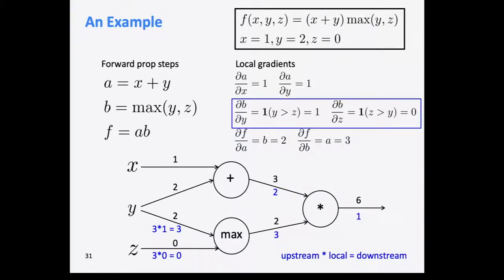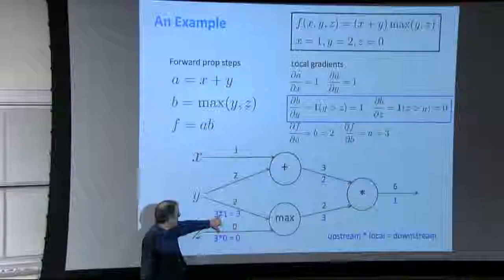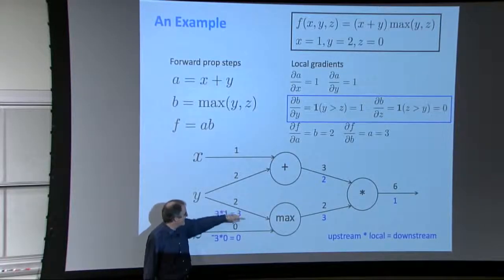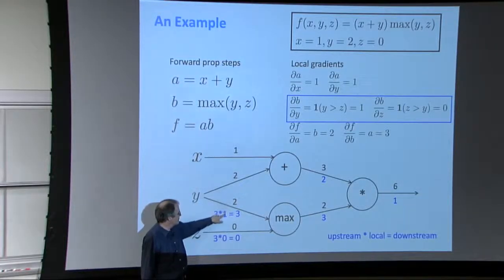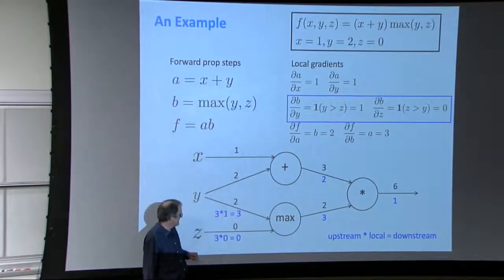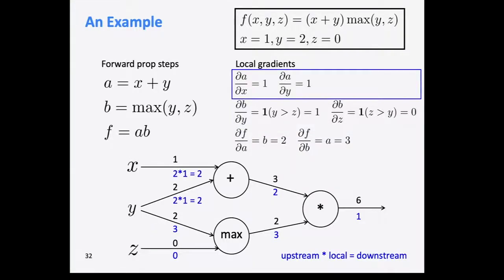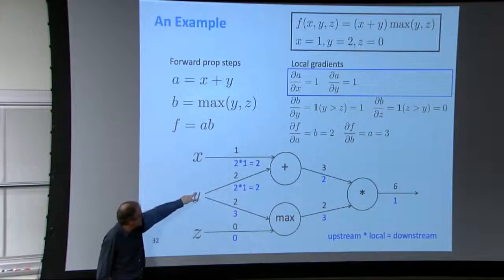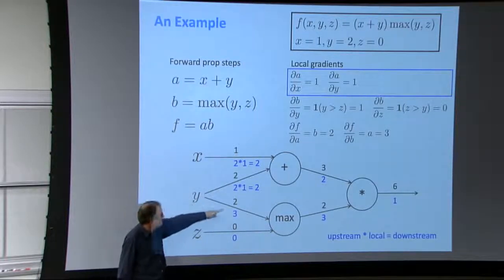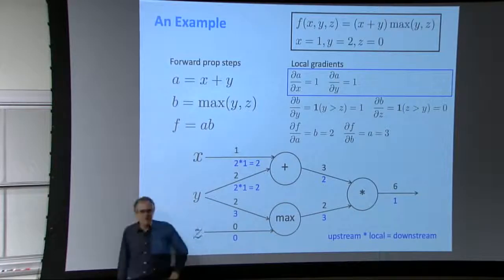Okay, there's a max node, so our upstream gradient is now 3, and then we want to multiply by the local gradient. Since the max of these two is 2, there's a slope of 1 on this side, so we get 3. There's no gradient on the other side, and we get 0. Then we do the similar calculation on the other side, where we have local gradients of 1, and so both of them come out as 2. And then the one other thing to do is we notice, wait a minute, there are 2 arcs that started from the y, both of which we've backpropagated some gradient on.